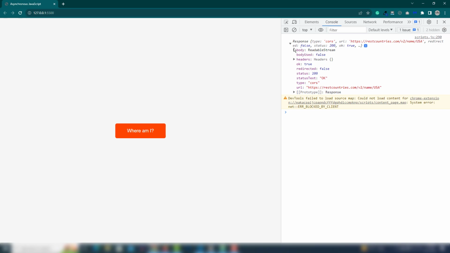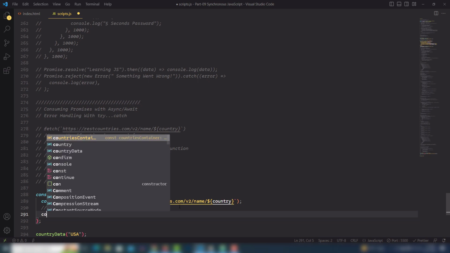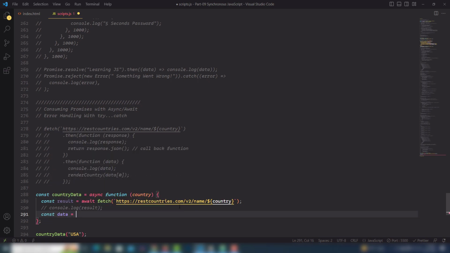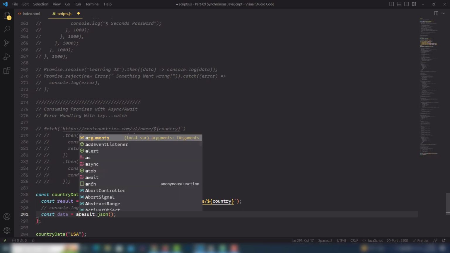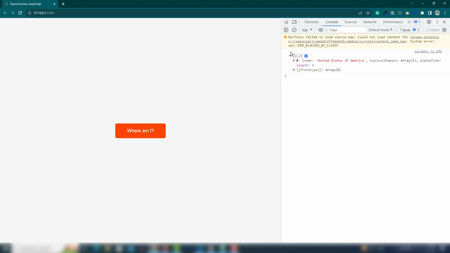So as you can see, readable stream, so we're going to convert that using JSON format. So let's do that. I'm going to comment that, and I need to create a variable data, and I'm going to use the result, because inside that there is data. So you need to convert that using JSON. This is a normal way, but you need to also use await, so you will get the same result that you have seen earlier by converting with the JSON function.